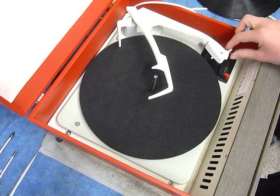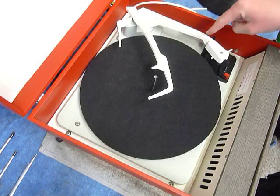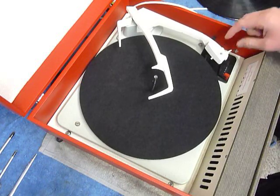To unclip it, simply pull it upwards out of the spring rest. If you want to lock it down again for transit, push it down until a click is heard, like so.